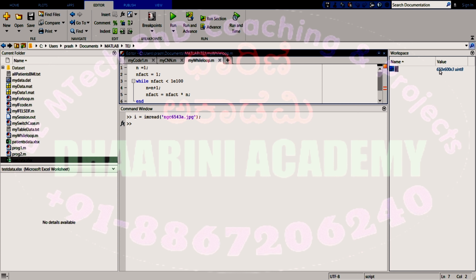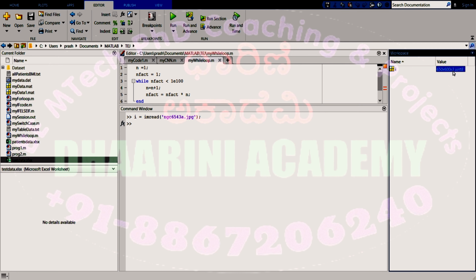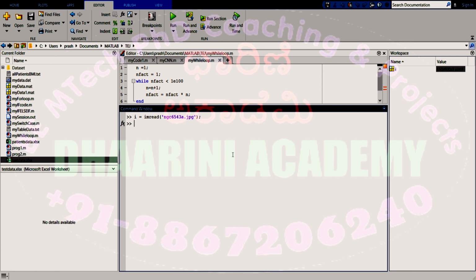So the 650 by 600 is the size of the image in terms of pixels, and the 3 specifies that there are 3 such pages: first page for red, then green, then blue. All right, okay. Since I'm not able to see it, I'll look at the details in a different way. You can see that the name is I, the size is this much, it uses so many bytes, and it's in this class. Everything is unsigned integer of 8 bits.